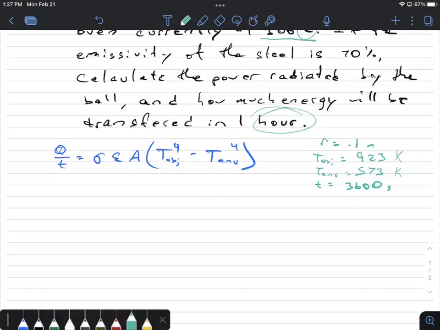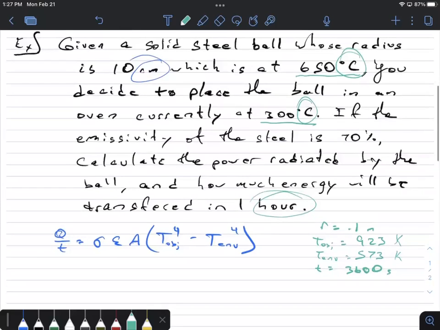And so there we go. I now have in my question, I know which equation I'm going to use. All the units in my problem, which were bad units, I've now converted to the correct units. And so at this point, it's nothing more than a matter of plugging numbers into this equation to get an answer.